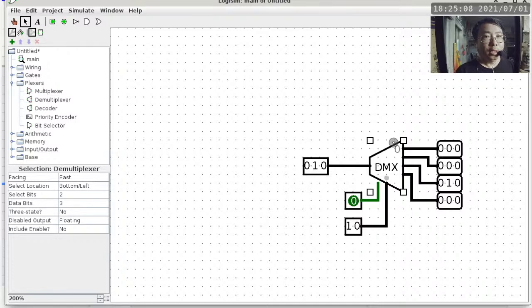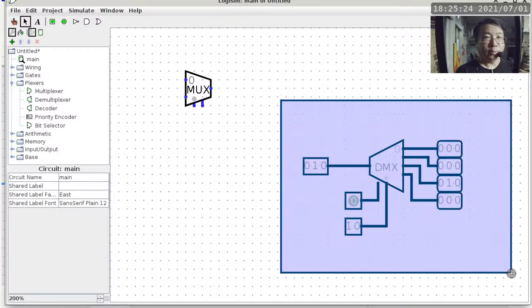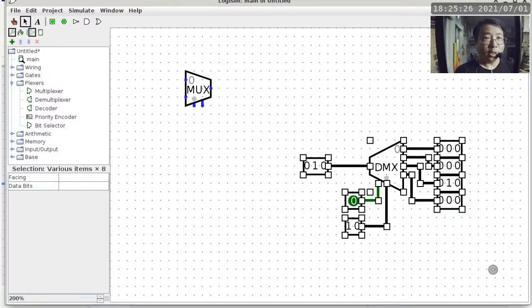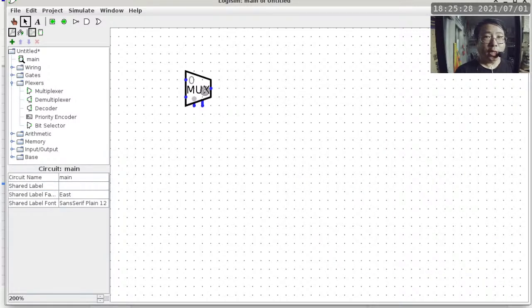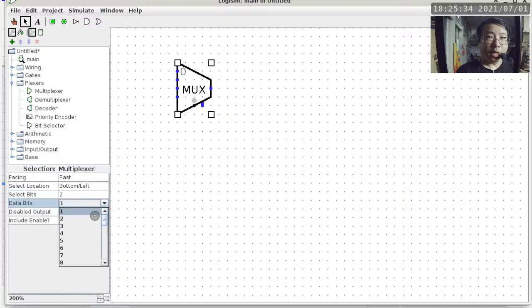Okay. All right. So if this is a demultiplexer, what do you think a multiplexer does? Let's go take a look at a multiplexer. And let me get rid of this circuit here, because we are done with the demultiplexer, which has one input and multiple outputs. Now we focus on the multiplexer, and we're going to change it so that we have 2 select bits again and 3 data bits.